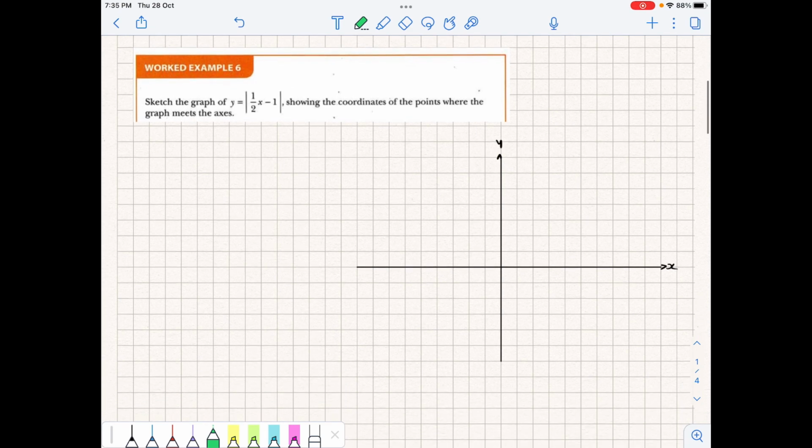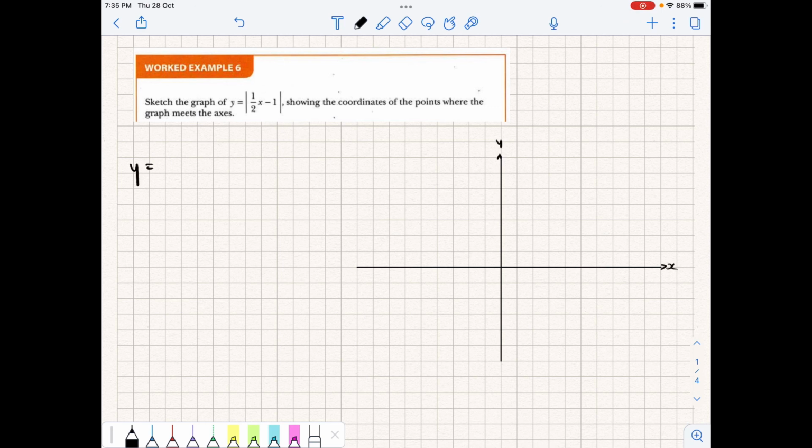Okay, let's move on to a slightly different function. Here we have the function y equal to the modulus, or absolute value, of a half x minus 1. Again, what's inside the modulus could either be positive or negative, and if it's negative, we would make it positive by putting a minus sign. As before, we can draw the function y equal to a half x minus 1 and just reflect it about the x-axis. So let's consider it that way.